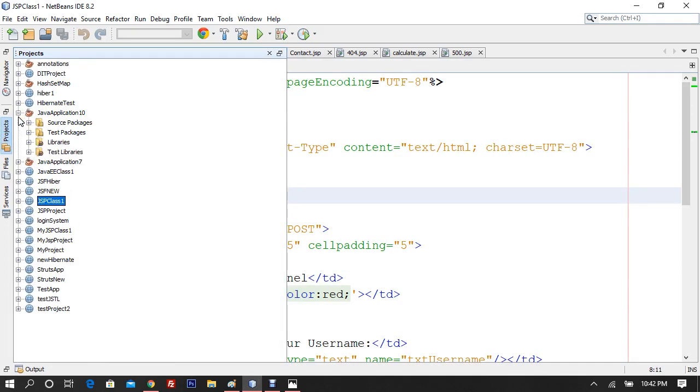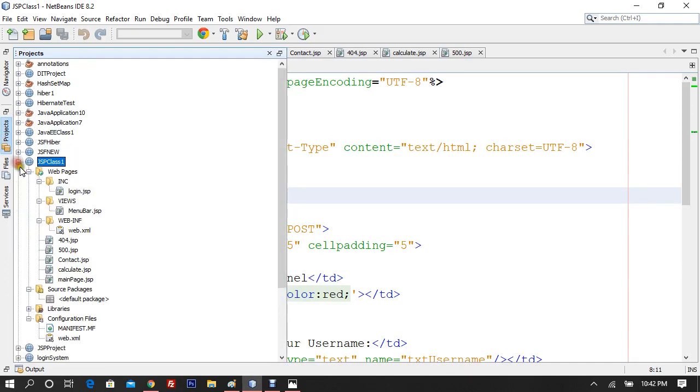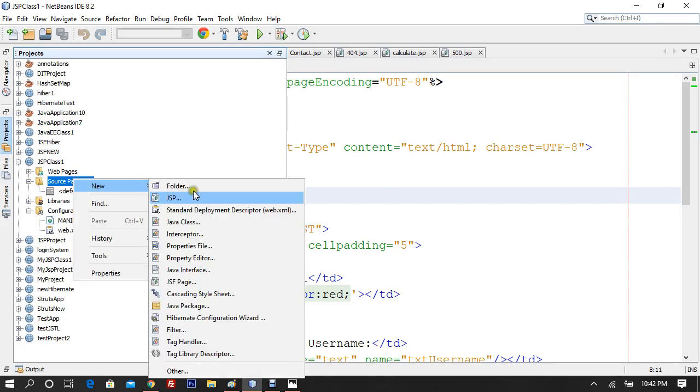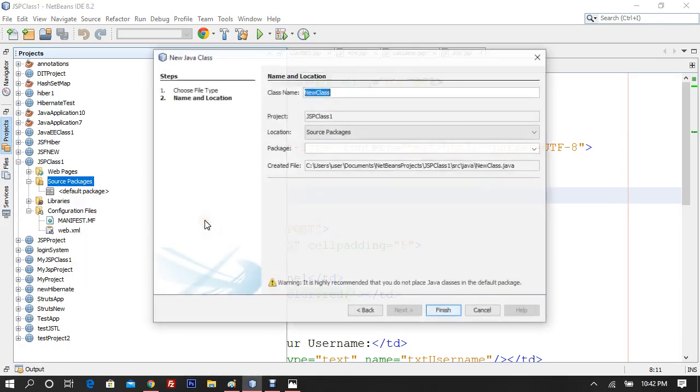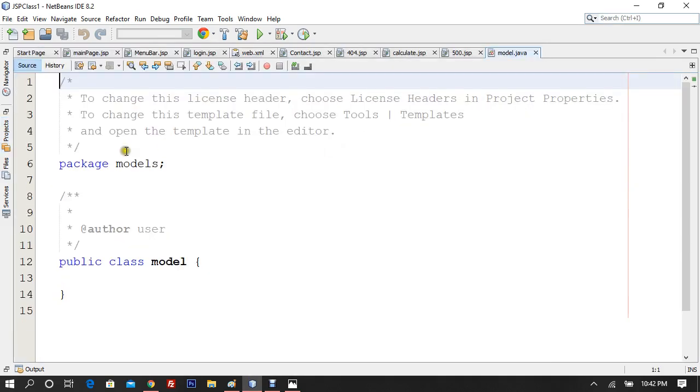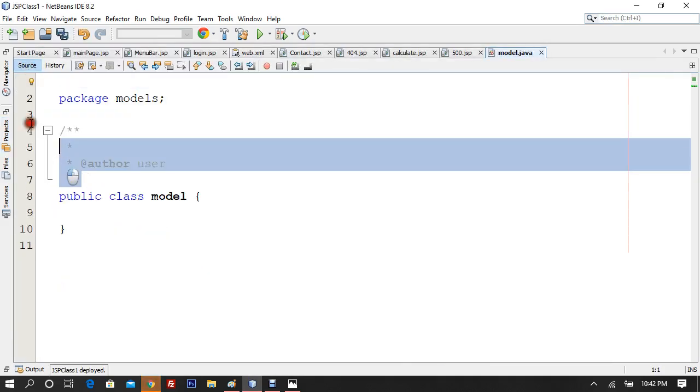Alright, so the first thing that we have to remember is we have the source package here. So the source package will contain all the Java class files. Okay, so I'll make a Java class file and I'll name this model, and model will go inside a package models, right? So first thing first, okay, now I have done it.